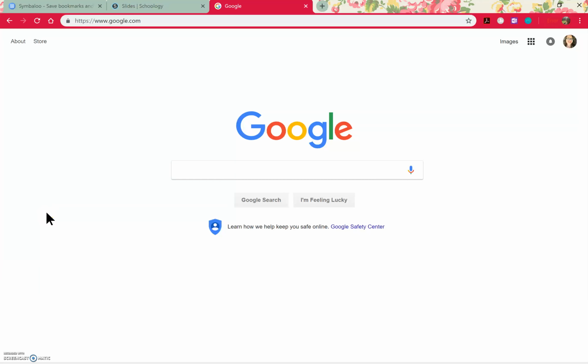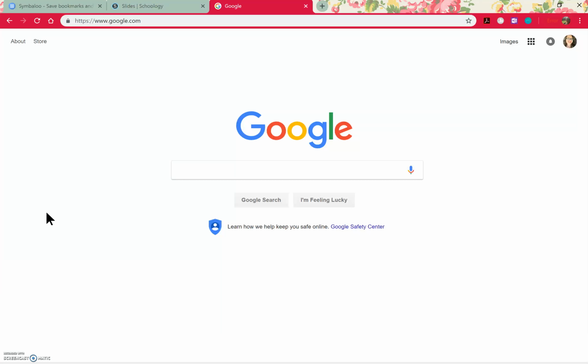Okay, so I wanted to show you a little bit of the basics of using Google Slides. It's very similar to PowerPoint, except that it is all online, and so all you need is a computer to access your presentation at any point in time. If you wanted to know more about turning this into an actual assignment and integrating it with Schoology, contact me and let me know, and I can do another tutorial showing you how to do that.